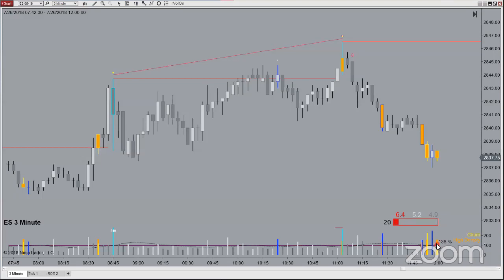Was it a very large number of contracts that were required to move every single tick within that bar? If so, then it's very high density. It'll be very high volume per range. So if you have that coming in at a low, that's a good sign of demand coming in.